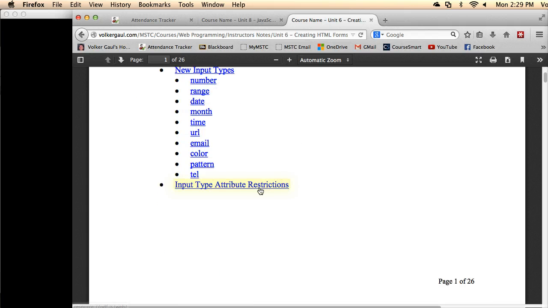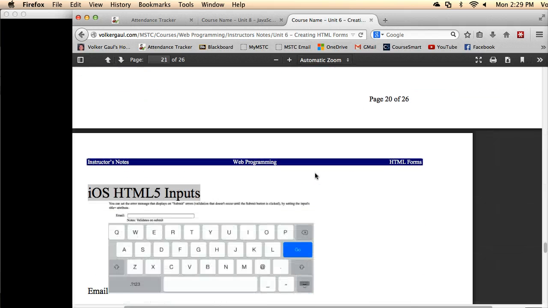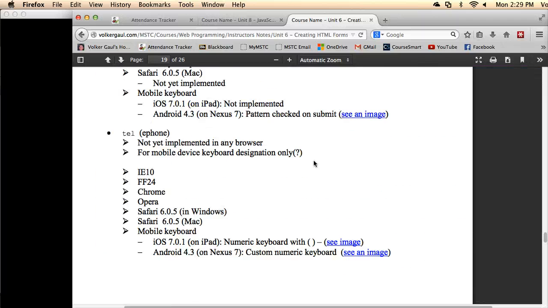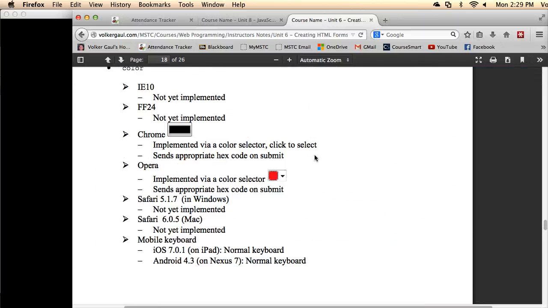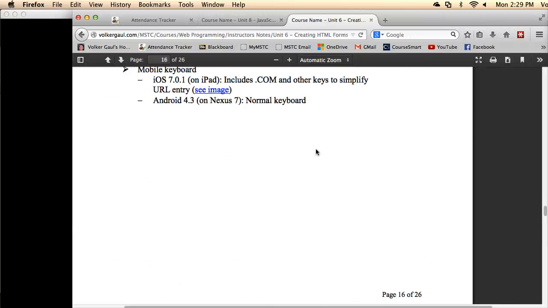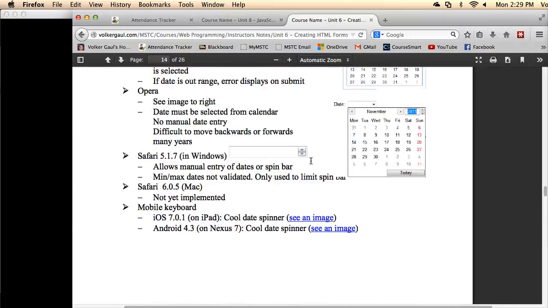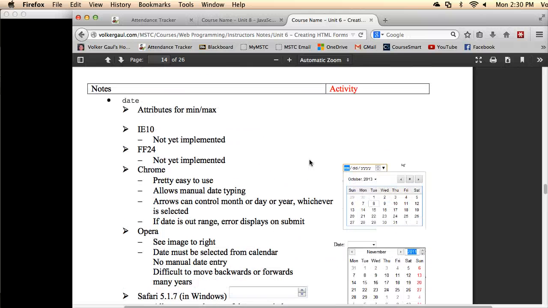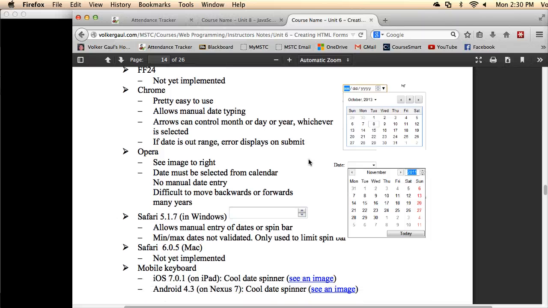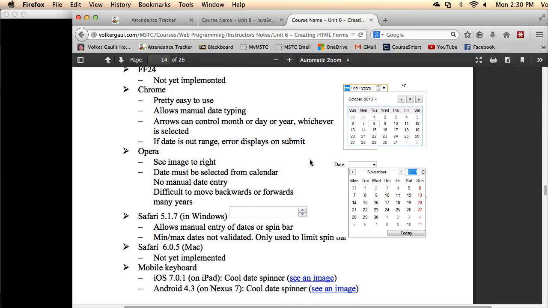And I come down here, and then there's the input type, and I had some comments here. Where's the date? Color, email, URLs, times, months, dates. My comments are pretty lame because they don't tell me what type is returned, though here's probably a Chrome example.